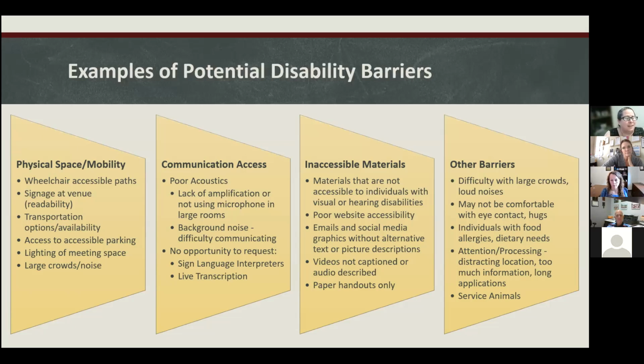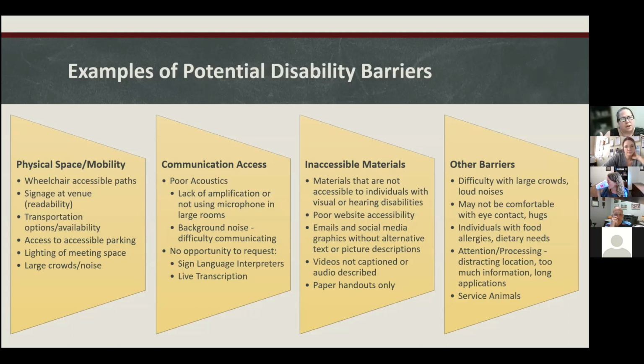Dietary needs is big. And it's not just about vegetarian and non-vegetarian, it's about food allergies. It's about gluten intolerance, it's about peanut allergies, it's about all types of things, dairy and stuff. Are you planning for somebody who was eating? Could they participate or feel welcome? Could they participate at that activity?